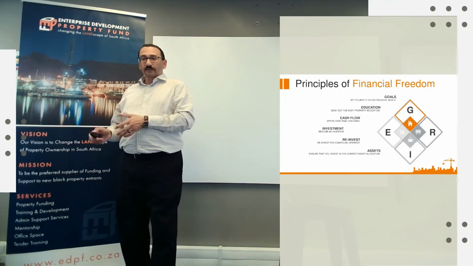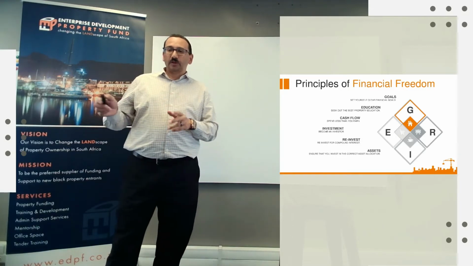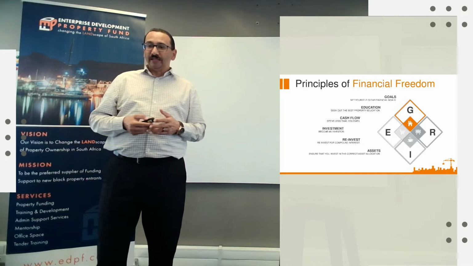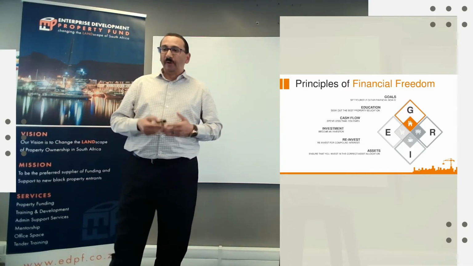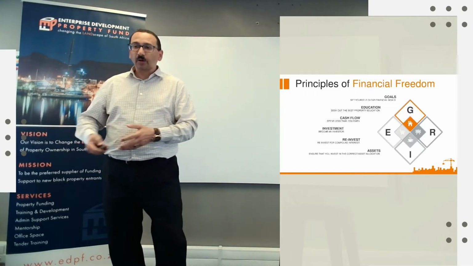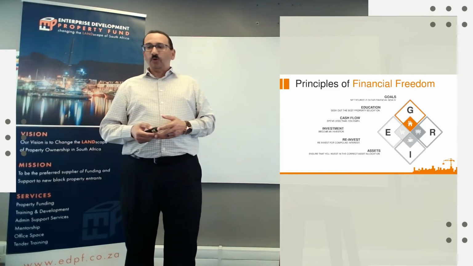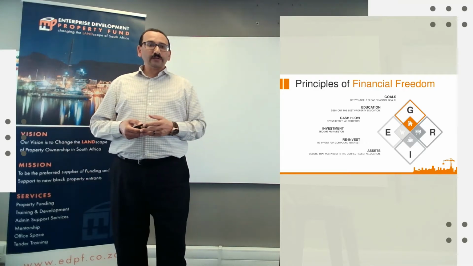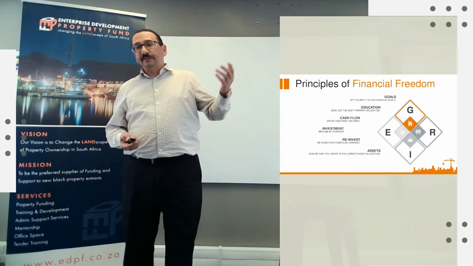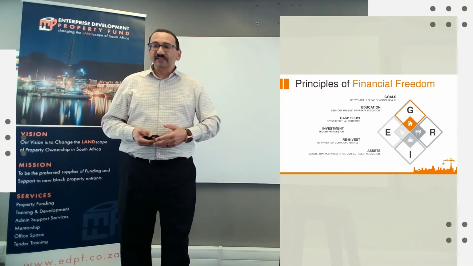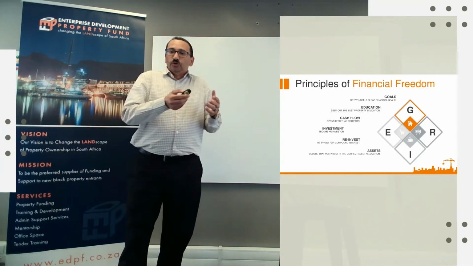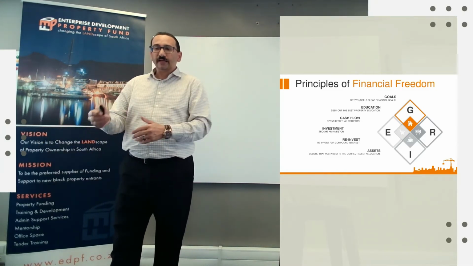But then on top of that, also look at other investment opportunities where there's potential for generating good income and good returns. So you may look at the stock exchange, you may look at other private investment opportunities, other businesses. You may want to start a farm. You may want to start making cups and mugs and sell those. You may want to make samosas and generate income that way. So you need to look at different ways to generate income.